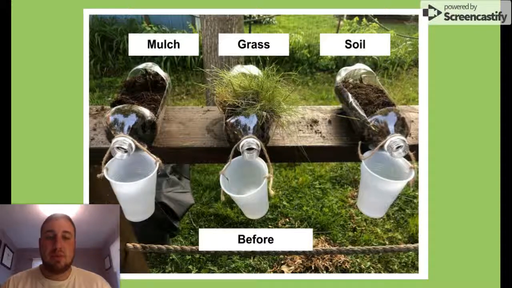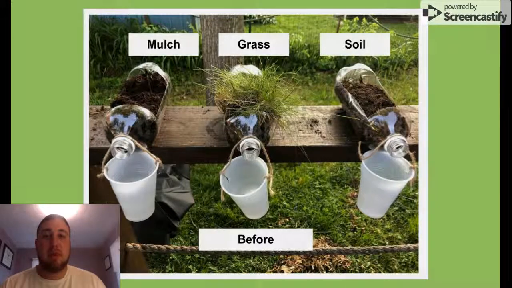I used 3 different materials. On the left is a layer of soil covered with mulch that I had actually just bought and put in my yard the night that I did this activity. The middle is a chunk of grass that I took from my yard with soil underneath. On the right side is soil, again directly from my ground, that I had just dug up as I was putting some flower beds in over the weekend. So this is all very relevant to the landscaping I'm doing right now.